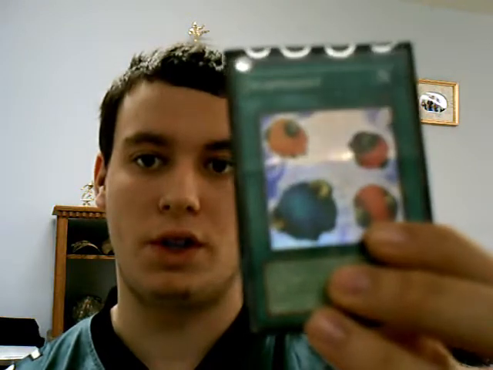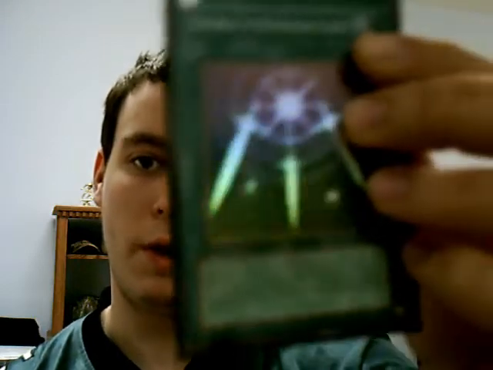Alright, stall, we have Scapegoat. Lets you summon 4 tokens, which is really good if you're in a bind. And 1 Swords of Revealing Light, which stalls for 3 turns.